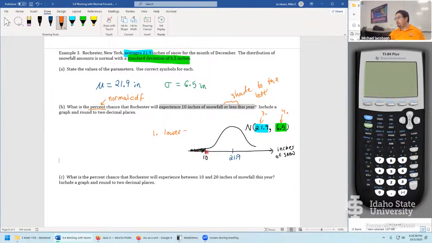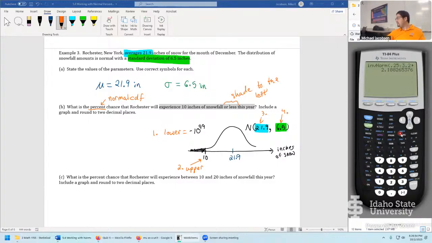That means the lower bound that we put in is -10 power 99. That's what we'll import into the calculator. Next, input 2 is the upper bound. 10 inches is the upper bound because it's where the area stops. It's the upper fence in a certain sense, upper boundary. And this is enough to just go right to the calculator.